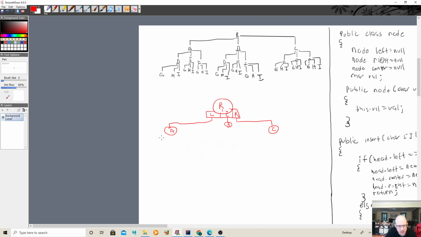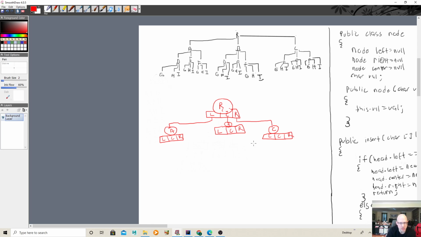And again, each of these nodes is going to have a left, a center, and a right.